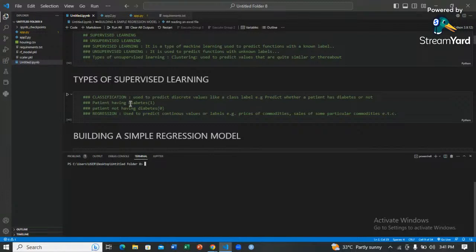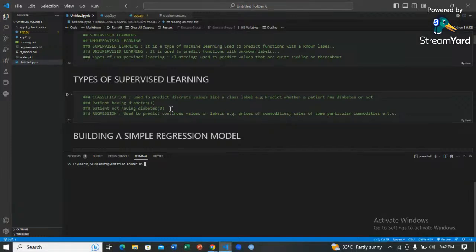If the patient has diabetes, I assign the value one, which means yes, this patient has diabetes. But if it is zero, that means the patient does not have diabetes. That is what your classification problem is trying to solve. It is a yes or no prediction. Are you with me?